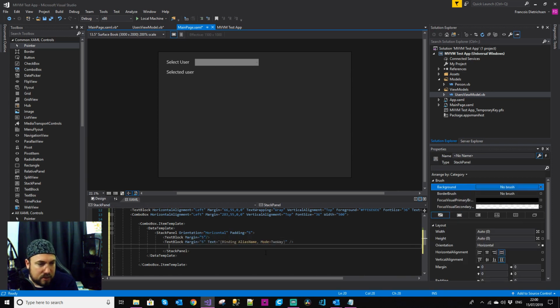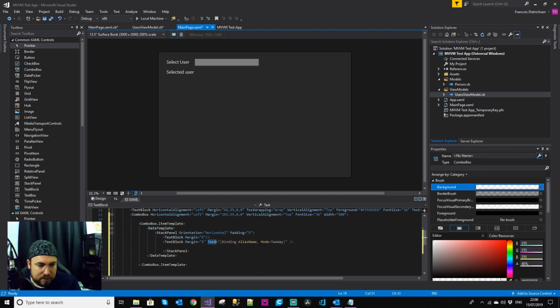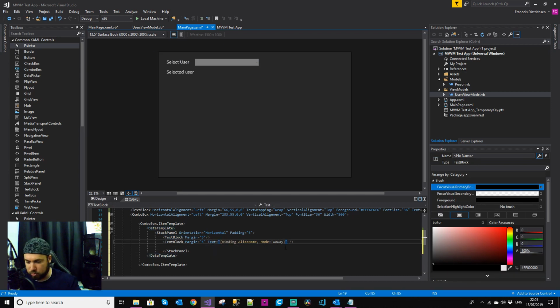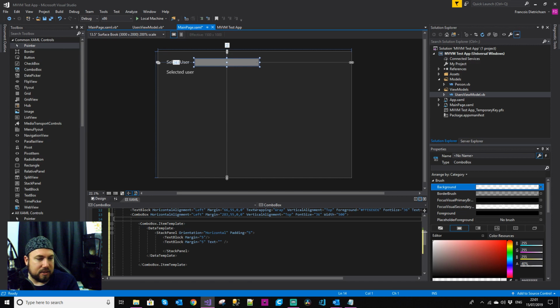Okay, so this is good enough for now. I've already done the binding on here, but this is from a previous project that I've done. Let's take the binding out from there now. So basically this is how you create an item template for your combo box.